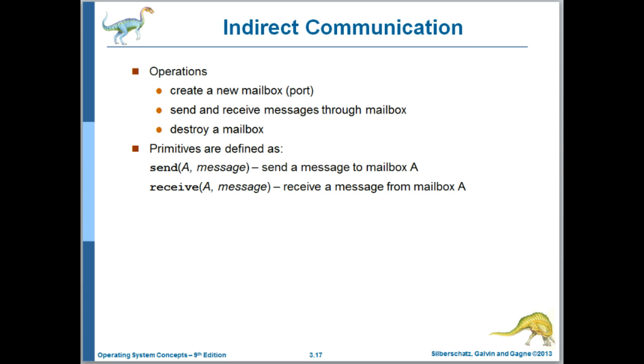So as you can see here in the indirect communication model, there's some setup involved. Going back to the web browser, web server example, when the web server starts up, it has to open port 80 so that it can begin receiving messages on that port. And when it shuts down, it will release port 80. And you can see what the send and receive API calls look like. There is the mailbox or port number.